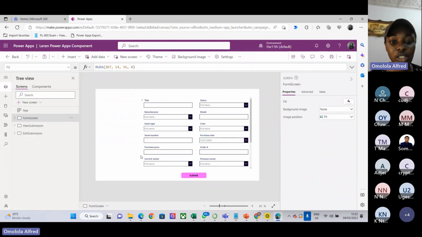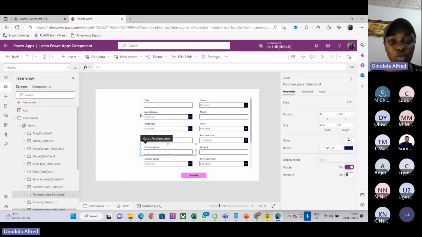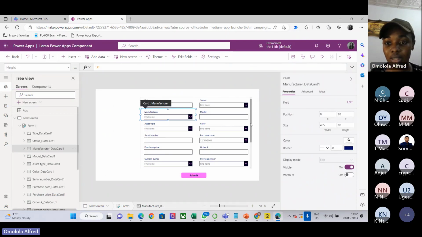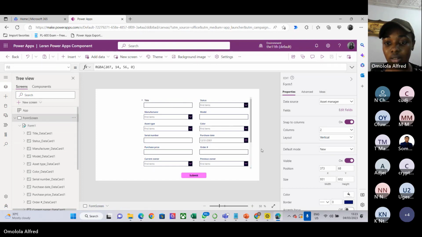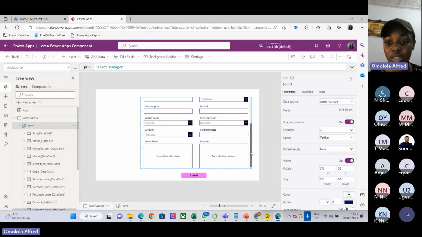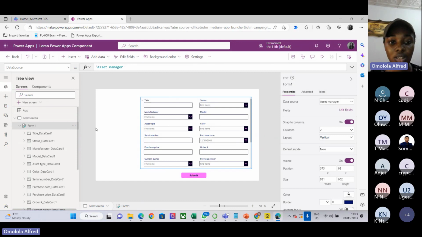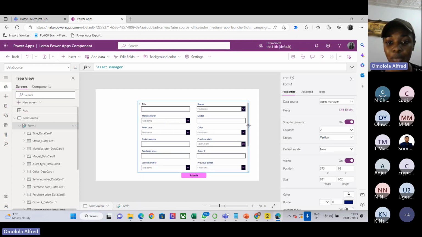Initially, we were going to do side components, but side components is going to take us longer than 30 minutes. So if you're doing side components, the side component is going to be here, and that's why I've shifted my form.